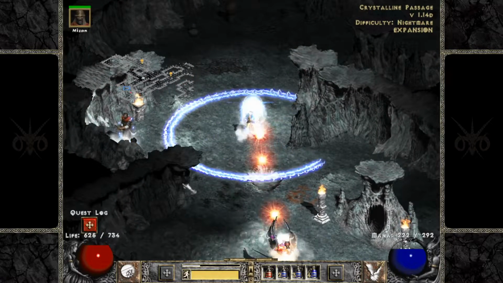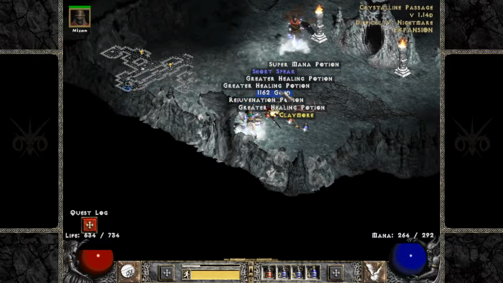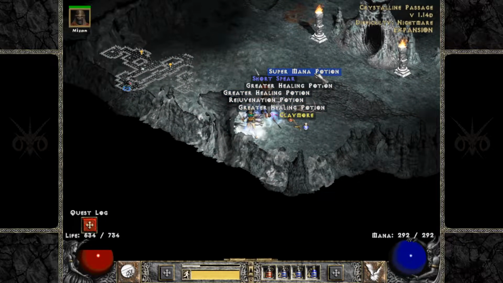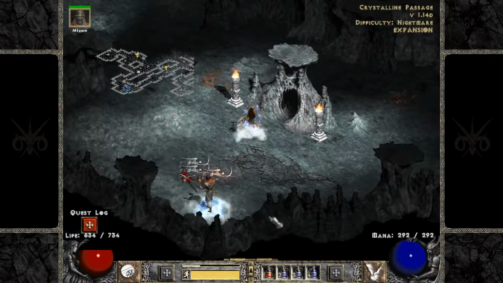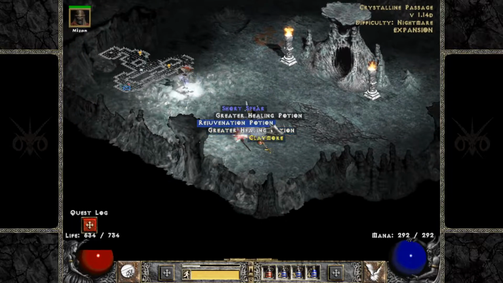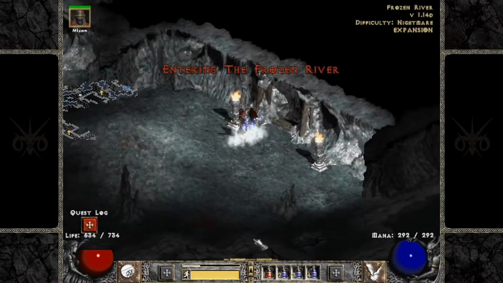So Succubi, not too tough. They have relatively low life, so they're pretty easy to take out. Especially with lightning, you get like 3 hits in there, you're going to hit your average damage usually. So you don't have to worry about it. And we're going to grab a couple healing potions for down here because I have a feeling things are going to get gnarly. In we go.